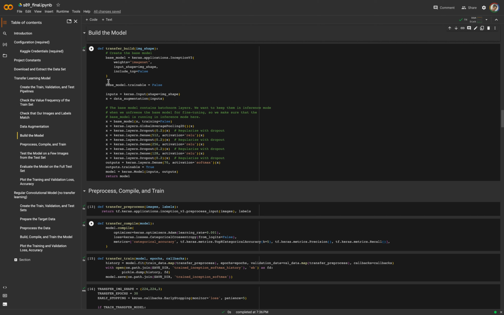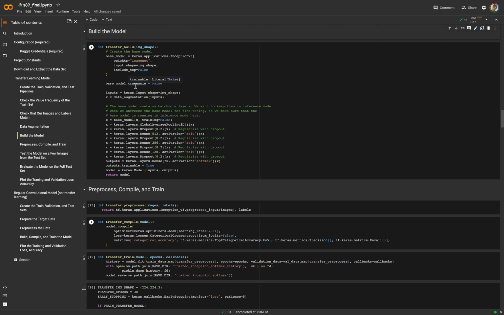Once that's created, you want to also specify that you're not including the topmost final output layer, because we're going to create some layers in place of that to train, and that's how transfer learning works. You also set this entire base model, this entire Inception model, as not trainable.